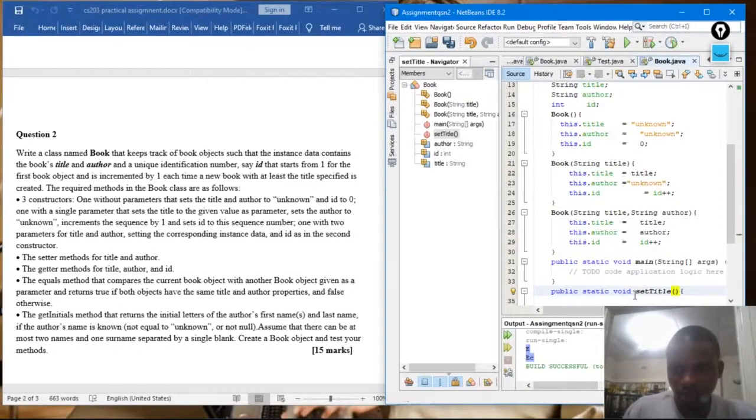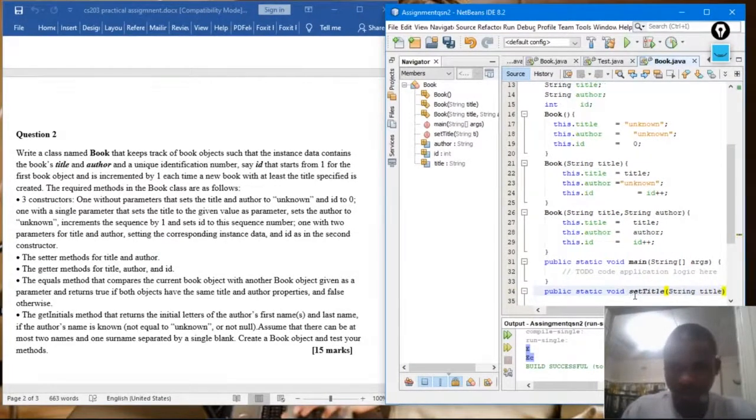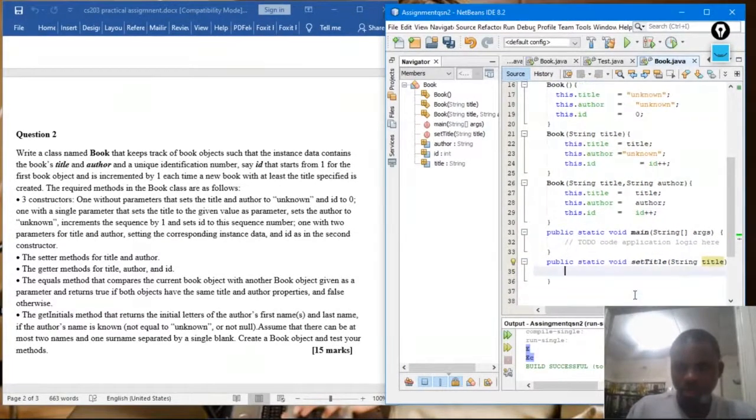And here the setter title must take at least one parameter. Why one parameter? Because with the setter method, what we want to achieve is to update the value of this variable title. So we are going to use this keyword.